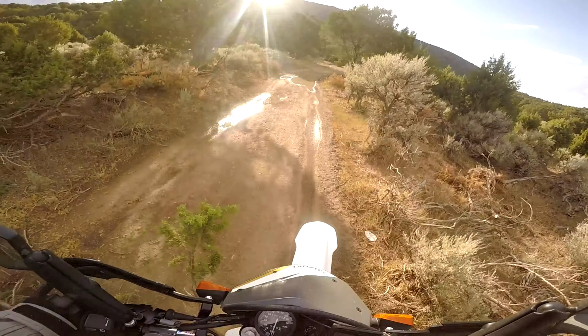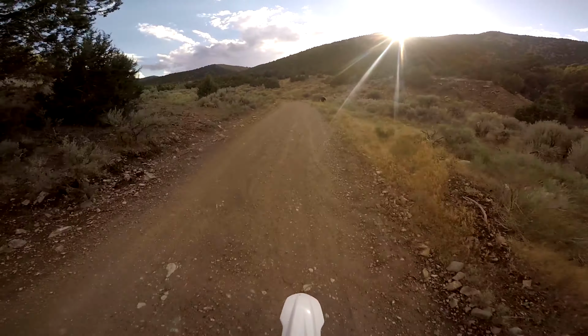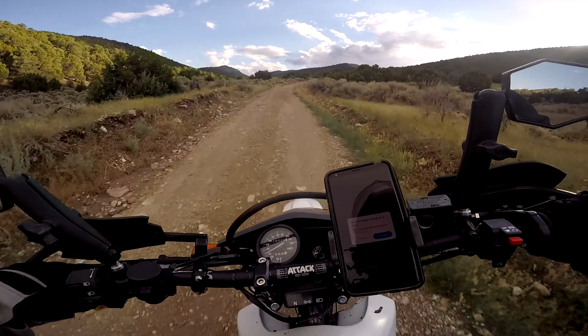Taking it just a little easier through here because we do have some mud accumulation. Think about the dirt out here. When it's damp, it's amazing. But if you get any kind of pooling or mud, it's the slipperiest stuff you'll ever ride in, aside from snow and ice. So when you start seeing damp pooling, take it easy, slow down a little bit. Don't wanna eat crap. Like right here. That was pretty hard packed dampness though.